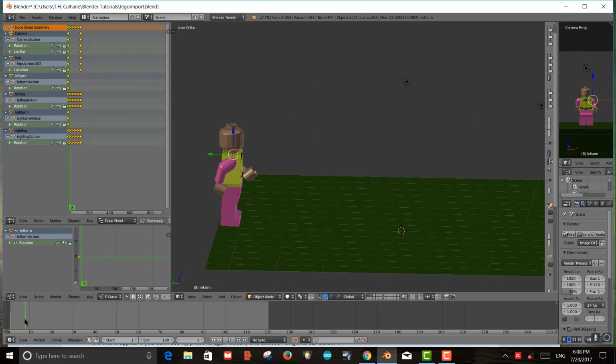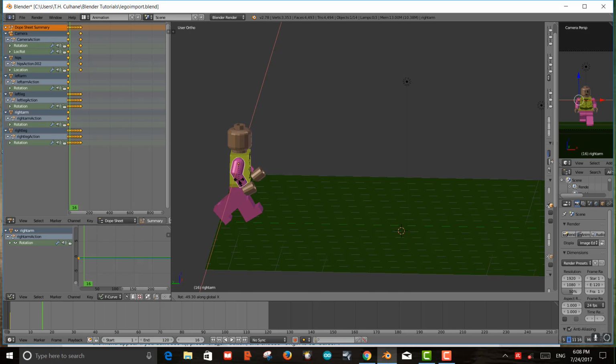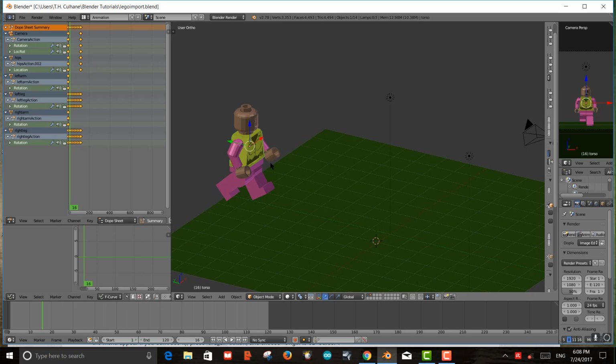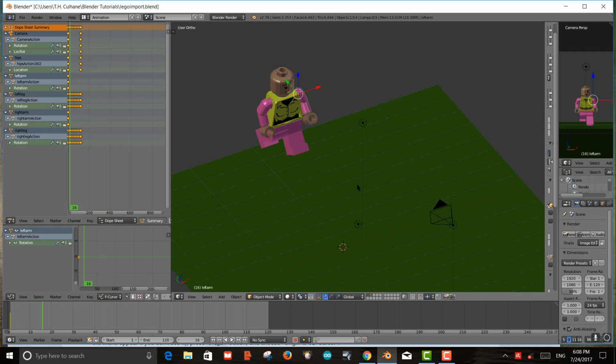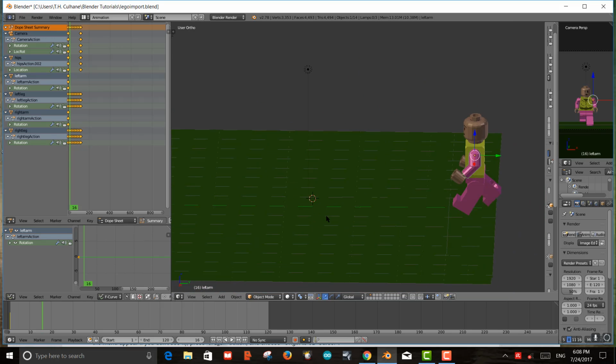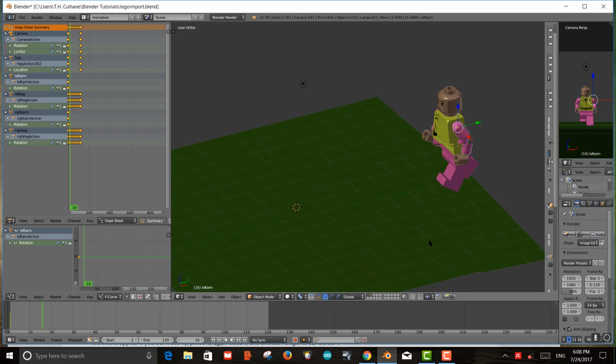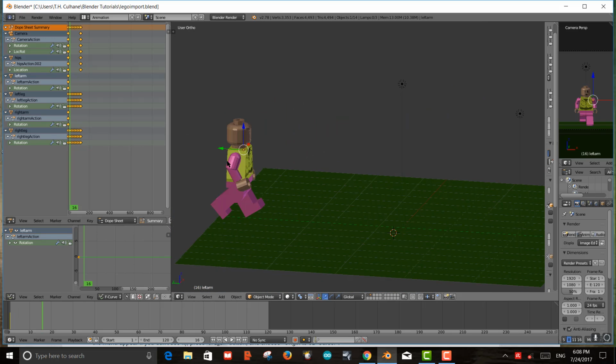Now as the character walks, when we get to 1 second in, we rotate this slightly that way, and the other one in the opposite direction, slightly like that.